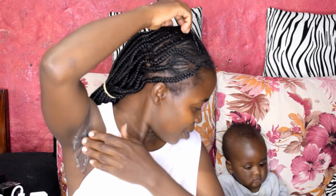1, 2, 3. It's painful. But once you rip it off, it's... Ouch. Trust me, I'm not sure how I'm going to do my bikini area with this thing. Ow. Look at that. Now you can literally hear your hair pulling off.